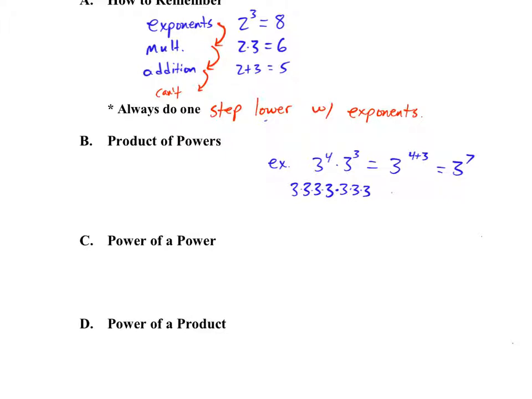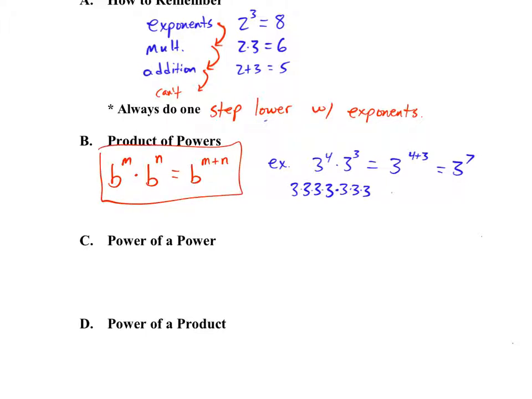The official rule is this. They write it as b to the m. B just stands for the base of the exponent. So b to some power times b to the n equals b to the m plus n. We take and we add those two exponents together. So this is officially how they write it.